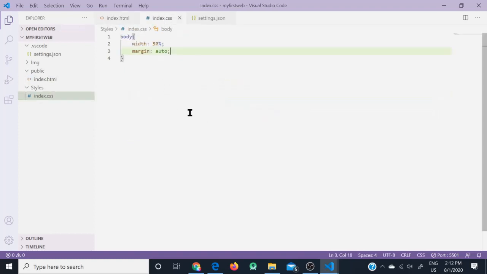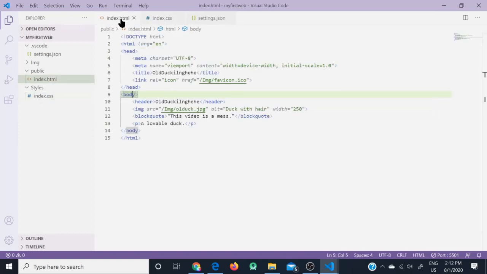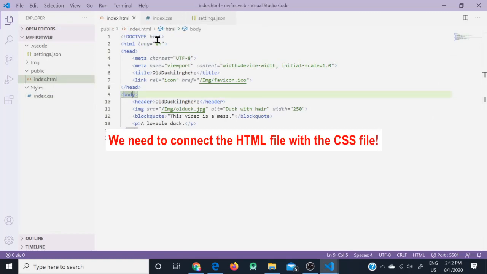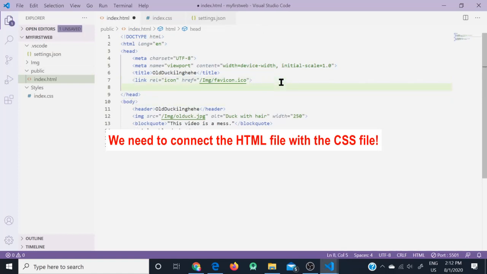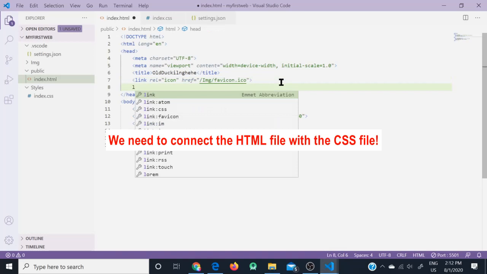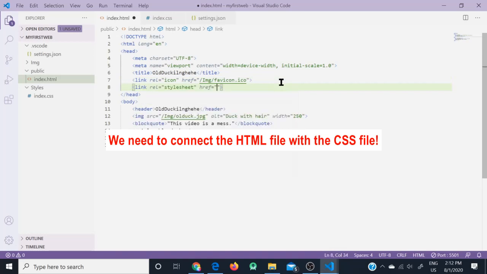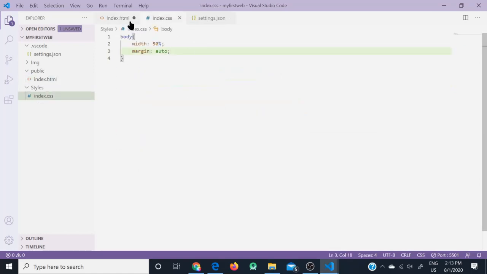We need to tell the HTML that it needs to communicate with this, because right now they don't know each other. In order for them to know each other, you're going to put another link right here and link them together. This is a style sheet. CSS is a style sheet.